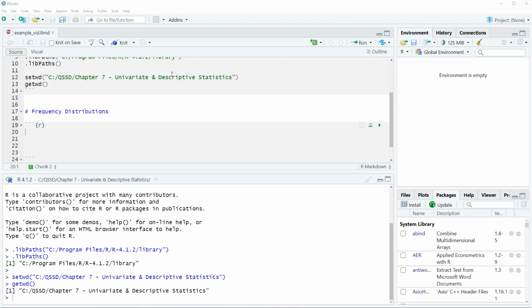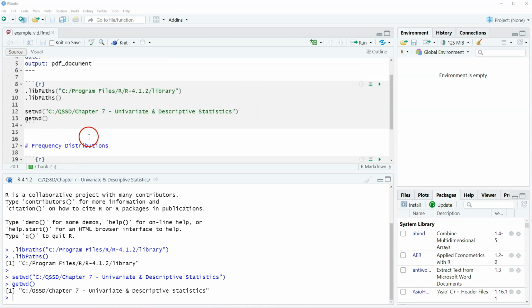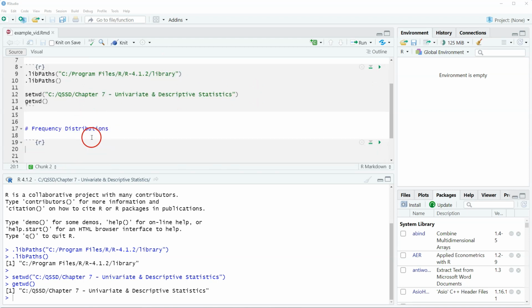So when we did count, that was technically a frequency distribution. It's really straightforward, but we use it to understand the basic information in our variables, the descriptive statistics, right? The things that describe our variables, hence the name. So we're just going to jump in and look at this real quickly.